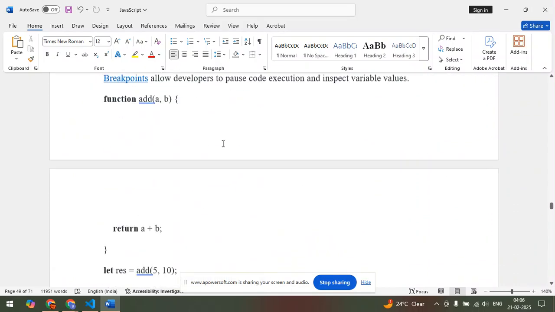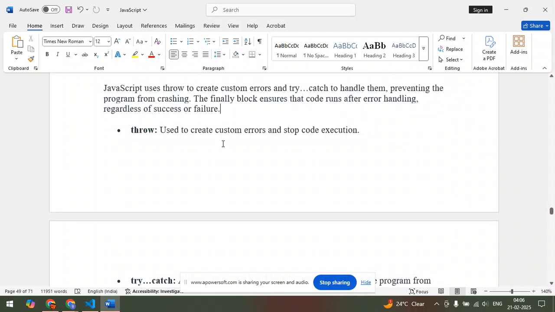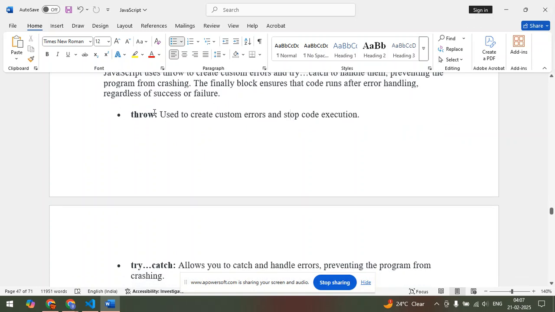So let me explain this to you guys real quick. Use throw to create custom errors and try catch to handle them, preventing the program from crashing. The finally block ensures the code runs after error handling. So yes, there is also finally here, regardless of success or failure.